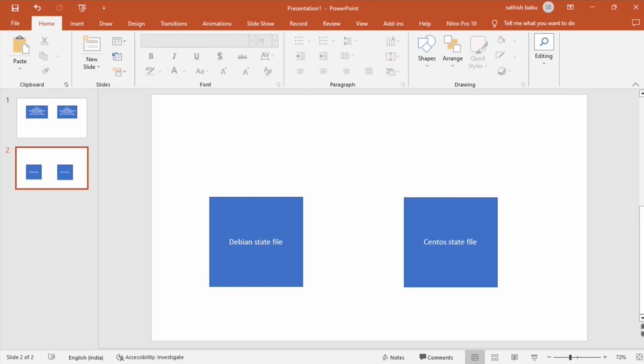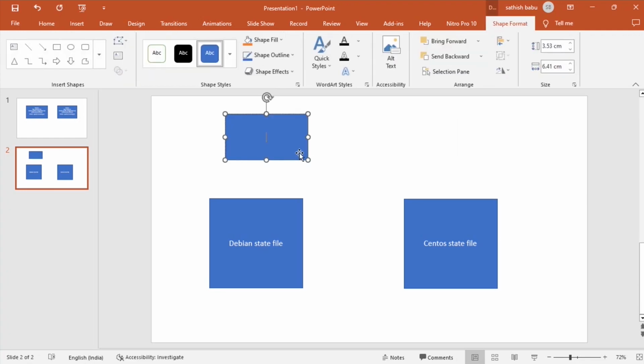These are the two state files, and I need to tell Salt on what condition to apply the Debian state file and on what condition to apply the CentOS state file. That is what I'm going to control with the help of the top file. In the top file, I'm using a compound matching scenario.